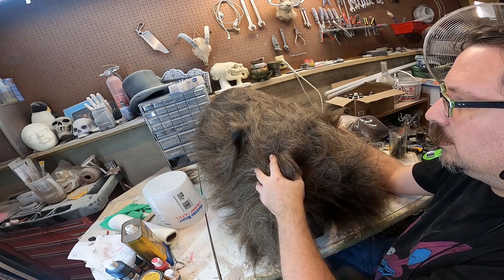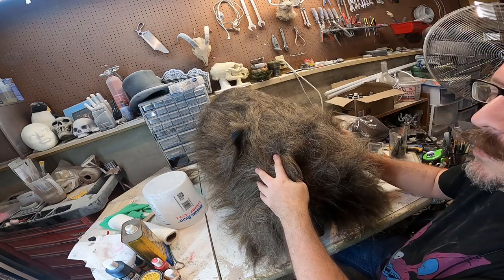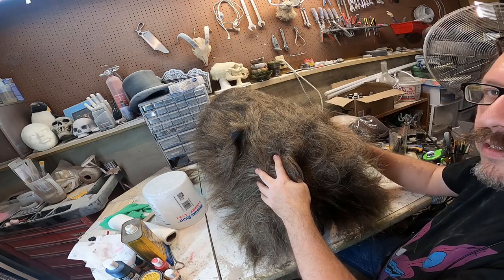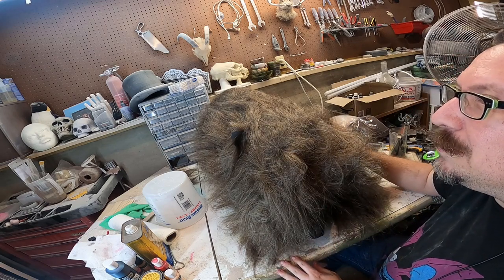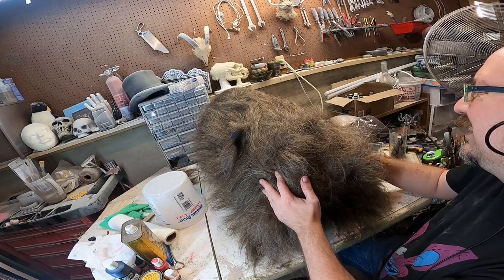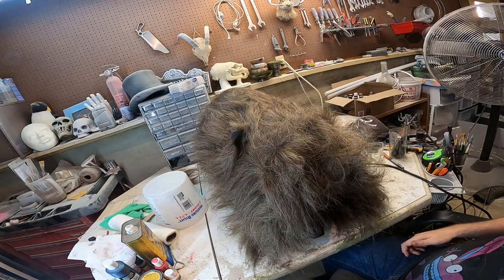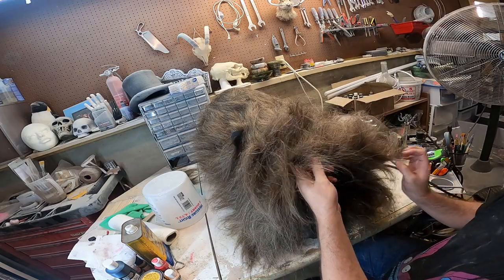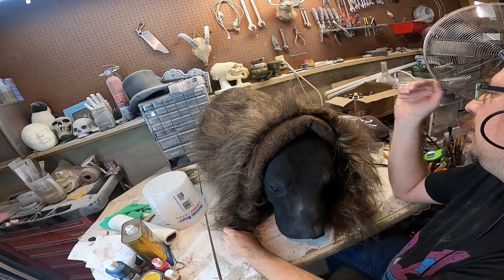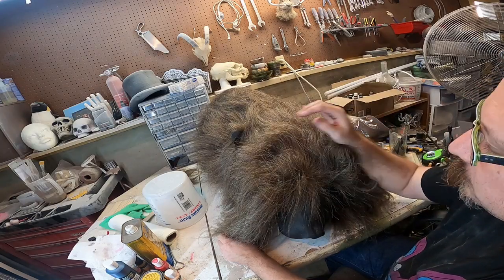Not every cat has that kind of thing though. Mine does, and it's not because he's a balding old man - he's always had that. He's only about 10 or 11. I'm not much of a fur daddy or whatever you call it. I love my cat but he's not my baby. He's a little bit of a jerk - but he's a lot better than he used to be. Anyway, I'm babbling as I try to get this initial fitting on here.